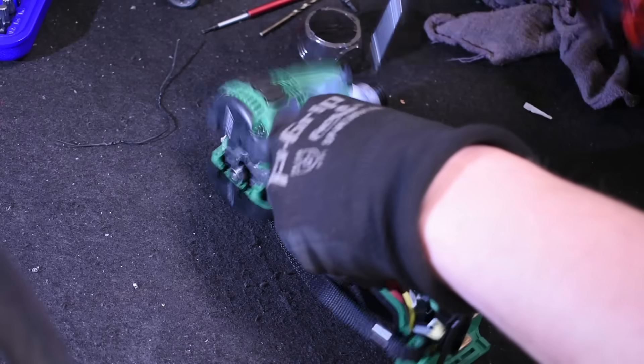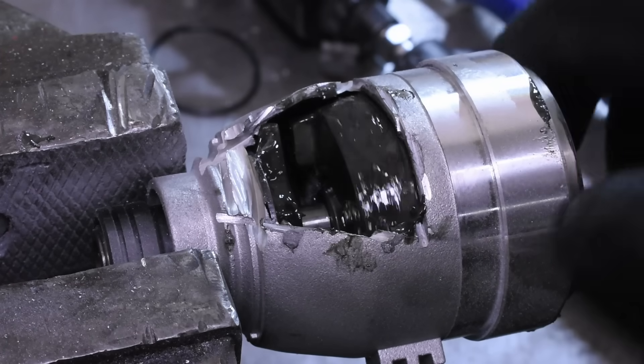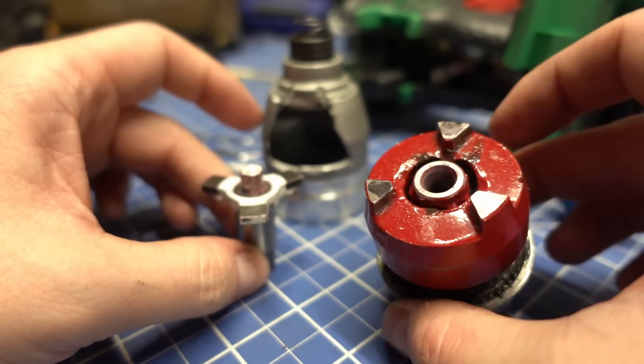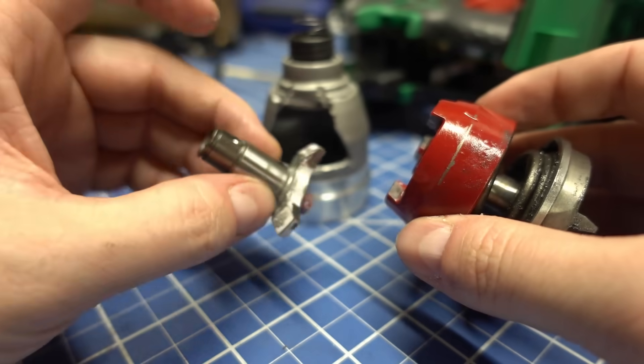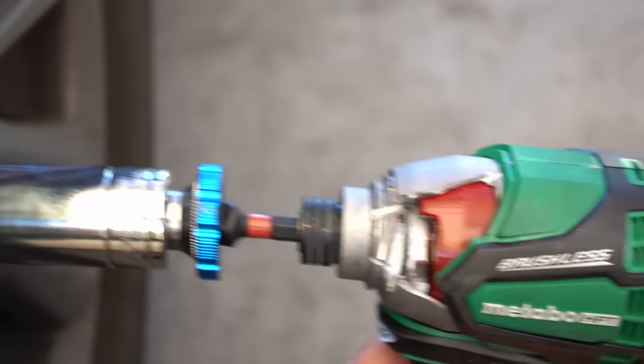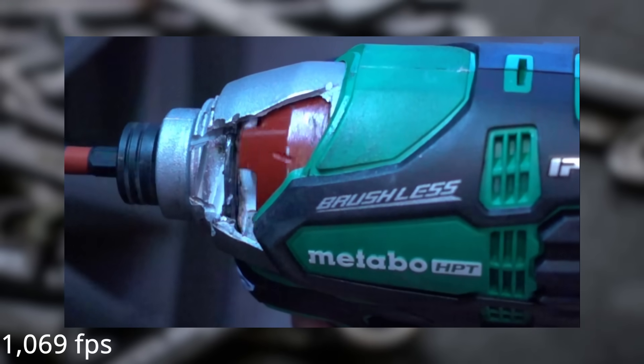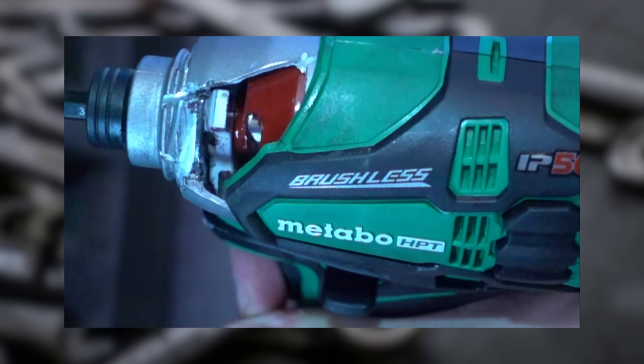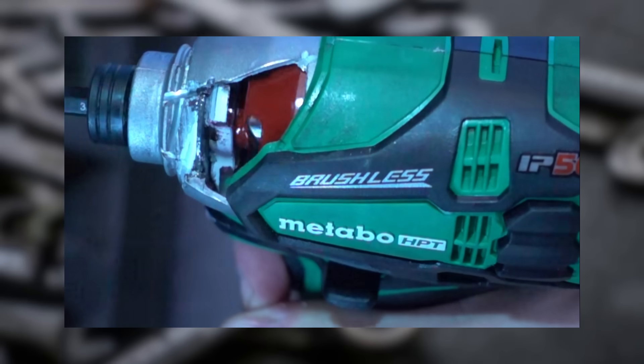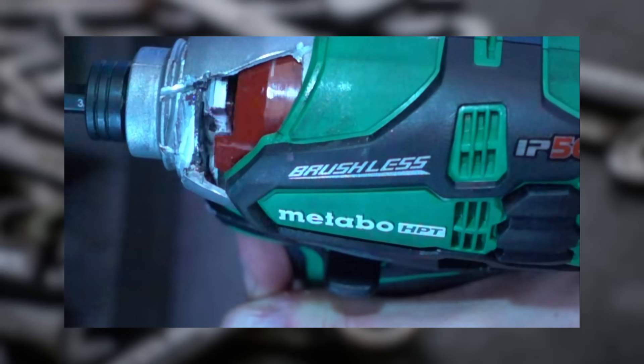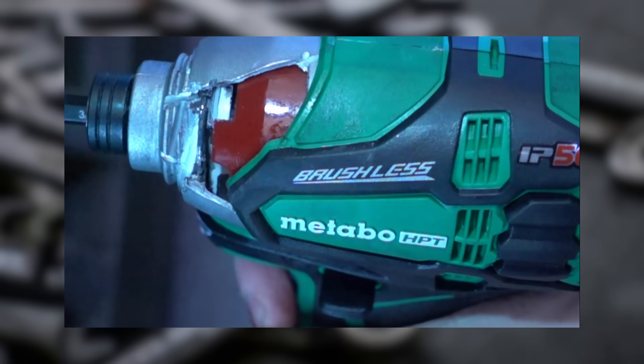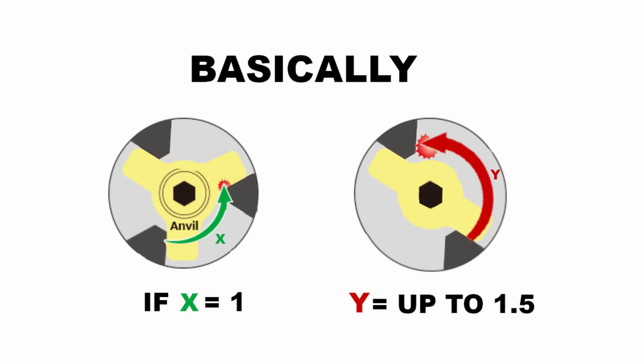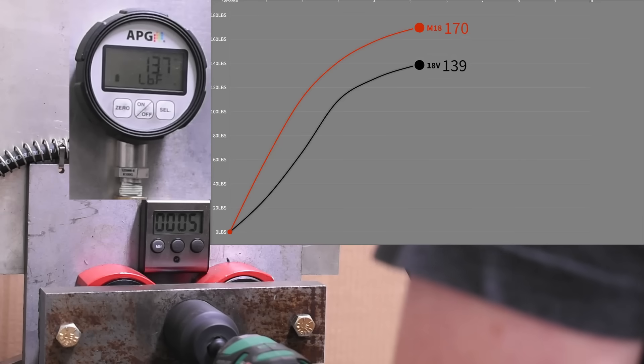The first impact driver we've had apart on this channel shows this process, and that's the Metabo HPT triple hammer, which works in much the same way, but has three anvil dogs, and the hammer body has three hammers to match. This usually impacts three times per revolution instead of two. Here's what that looks like at full speed. And here's what that looks like at a thousand frames per second. It's a pretty good demonstration of how more impacts per minute can drive something quicker, but with less degrees of rotation afforded to the tool here before hitting that next dog it also has less angular momentum and speed. Force does equal mass times acceleration, so without increasing mass, a loss in acceleration into that next dog can mean less power.